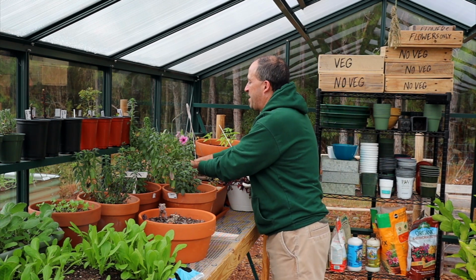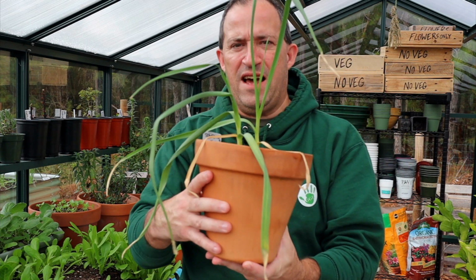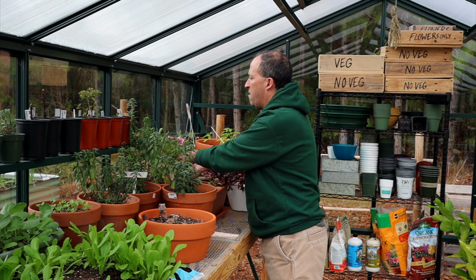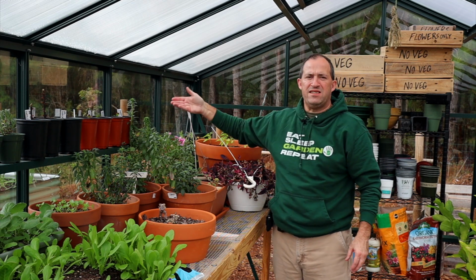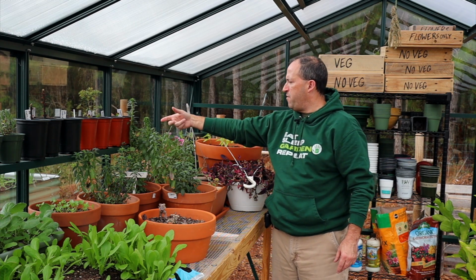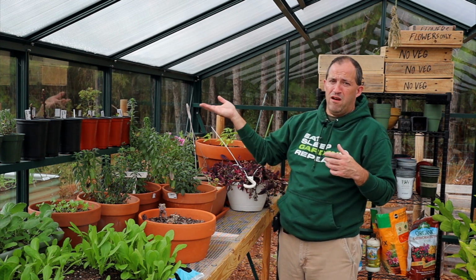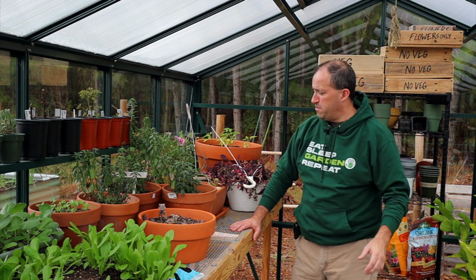One of the other projects that I'm working on this winter is I'm growing garlic here in the greenhouse. And the thought is, will it grow faster with the warmth in here than the garlic outside? And right now, just looking at it, the leaves are about the same as they are outside. Maybe a little taller, but for the most part, it's about the same. So the experiment is which will I be able to harvest first, the greenhouse garlic or the garlic out in the garden here. If you've ever grown anything in a greenhouse, please let me know in the comments below.